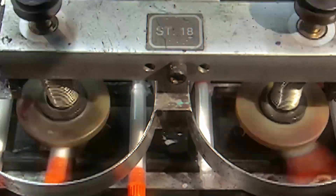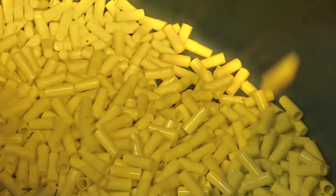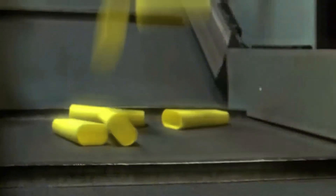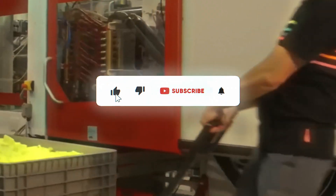This process is called injection molding. Once the plastic is melted, it gets injected into metal molds shaped like Sharpie barrels. The molds are cooled quickly, causing the liquid plastic to harden into the perfect shape. Each barrel is then removed from the mold and trimmed to remove any extra plastic, ensuring every Sharpie is smooth and comfortable to hold. After shaping, the barrels go through a quality check where workers inspect them for cracks, uneven edges, or other defects.